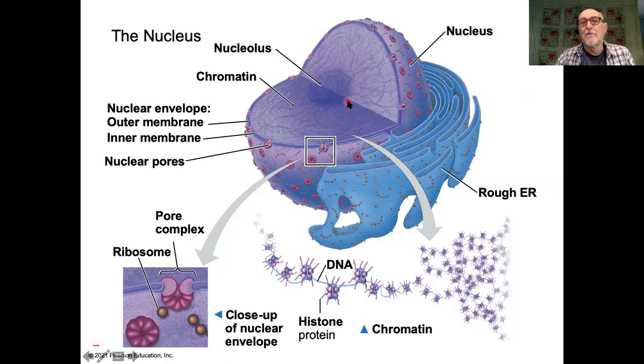There is one area of the nucleus which is often quite prominent, this area here, which often stains very dark. It's a specialized area of the DNA which makes special kinds of RNA. It doesn't make messenger RNA. RNA has many functions in the cell, and, for example, the ribosomes are made up largely of RNA. That RNA is made here, and this we call the nucleolus. It's often very easily seen in the nucleus.